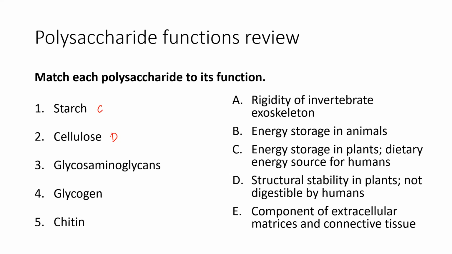So, yeah, now let's move on to number 3, which is glycosaminoglycans. So what do those do? They're a component of the extracellular matrices and connective tissues. Yeah, exactly right. And then just so no one ever has to say glycosaminoglycans, we can always call them GAGs, because that is a very long word.